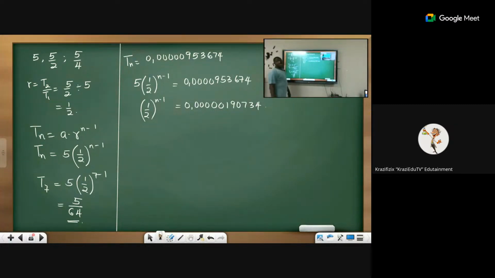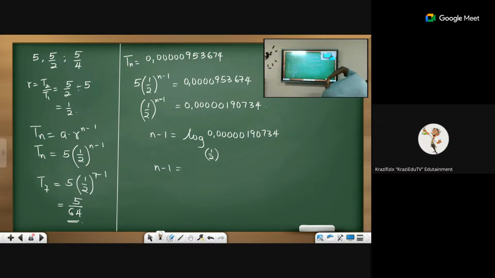Now, can we use logs? Let's try logs now, because I wanted us to use logs, that's the whole idea. What would it be? Log, what goes to the bottom? Half, right? I need to teach you something on log, but for now, I hope this just works. What's your answer? 19. Yes, plus the one, so this should be 20, right? That's the whole idea. No, is it not 18? This whole thing should give you 18.